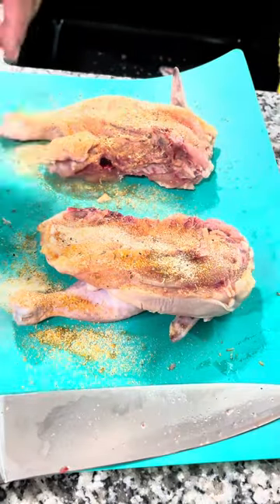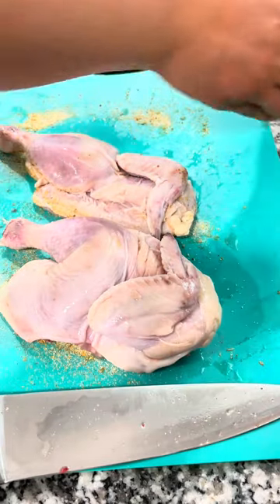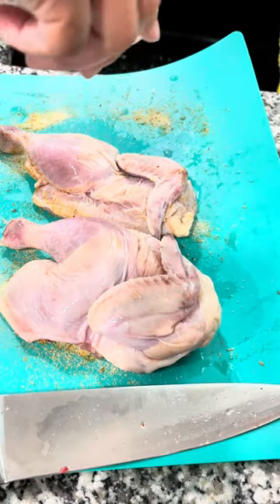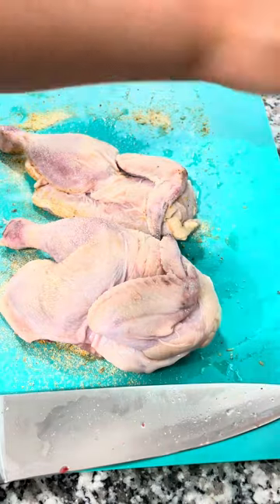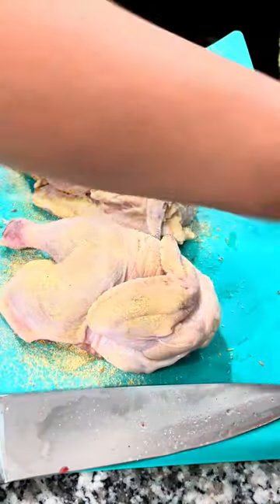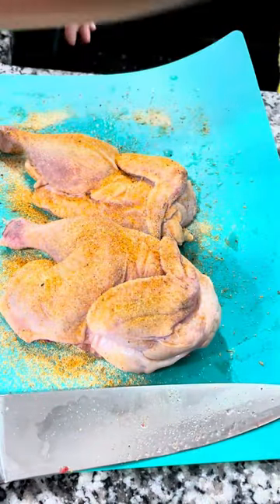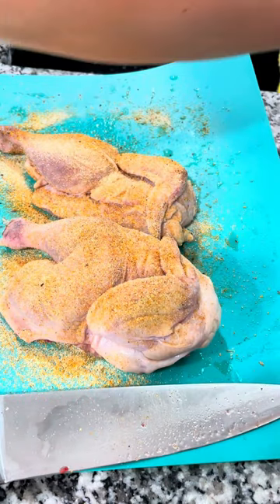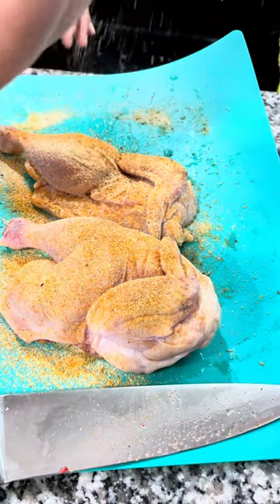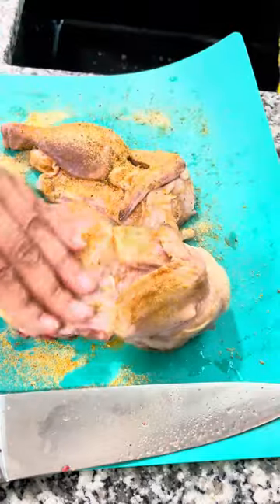You want to evenly coat both sides of it. We're going to let it sit for at least 30 minutes, but preferably an hour or more — that gives time for all those seasonings and salt to pull into the hen so that when you bite into it, it won't just be seasoned on the outside; the meat itself will be seasoned down to the bone. I cleaned mine off camera — I know that's controversial for some people, but it's your food, so clean it if you want to, or don't.